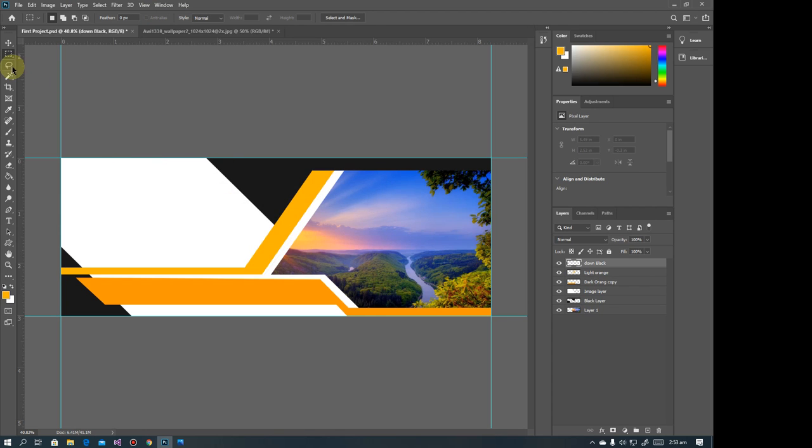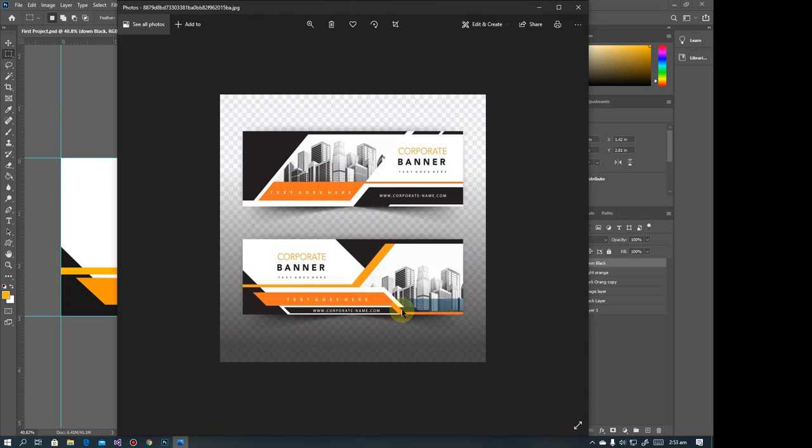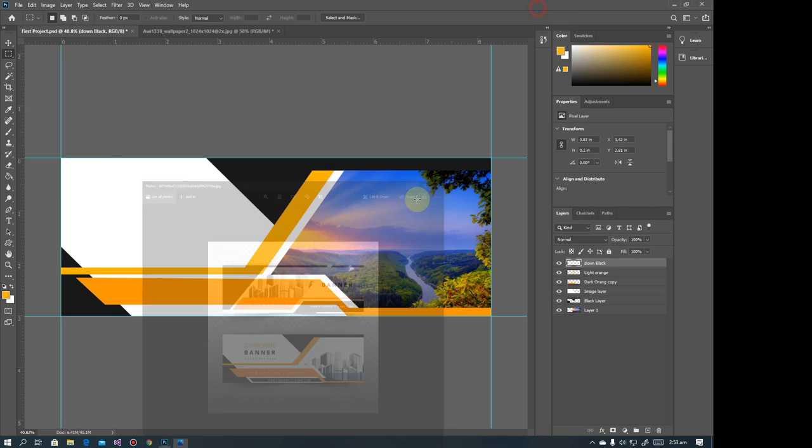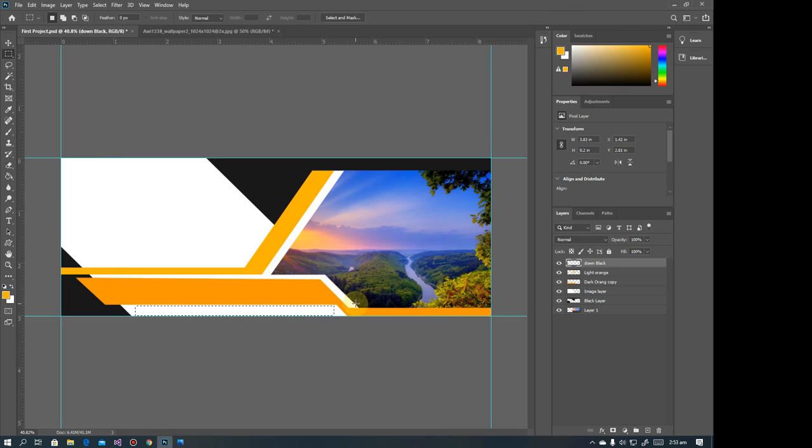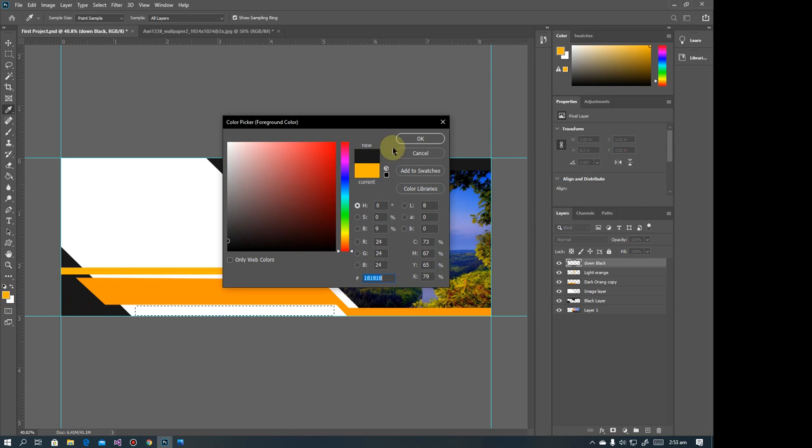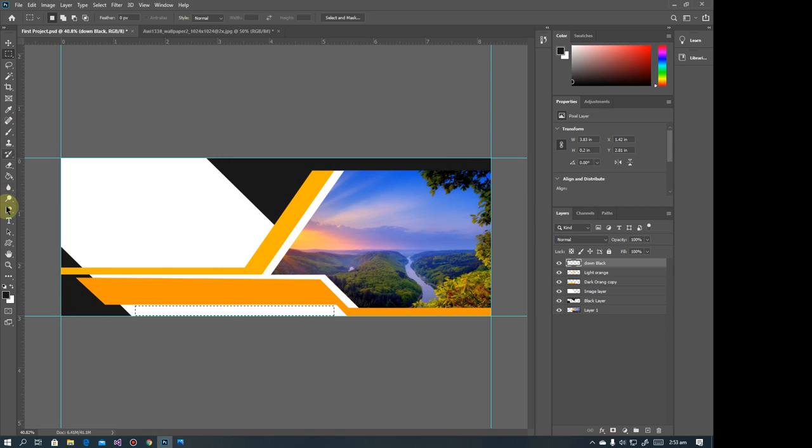So with this down black, make sure you have the selection tool, just select this line here, right? Good. When we check out the line, you can see that this is how it looks, right? So this one matches up to this line. With this, we'll just have to go in for this black guy, and we go in for the paint bucket tool, then we bucket it up, right? So with this, we have this here.